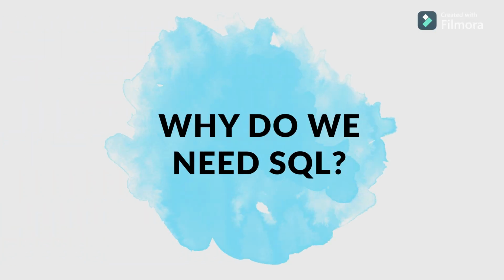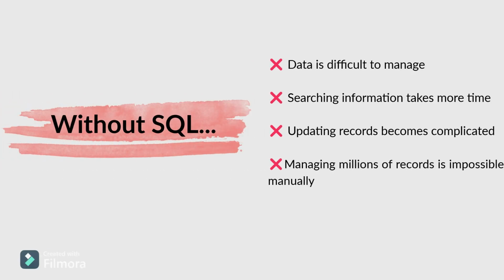Now that we've seen the challenges of managing data without SQL, let's see how SQL makes everything much easier. Let's first imagine a world without SQL. Suppose a company stores millions of customer records. If someone wants to find just one customer's information, they would have to search through thousands or even millions of records manually. Updating information would also be difficult, and managing such a large amount of data would take a lot of time and effort. As the amount of data grows, the process becomes even more complicated. This is why managing data without SQL is slow, inefficient, and prone to errors.